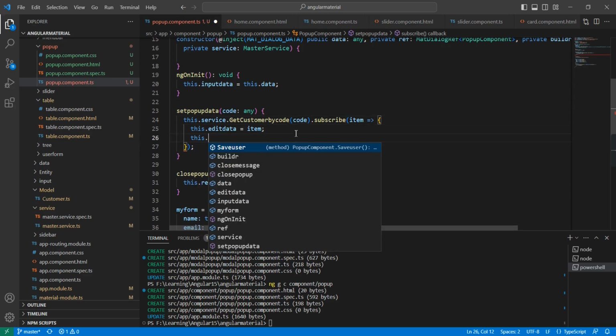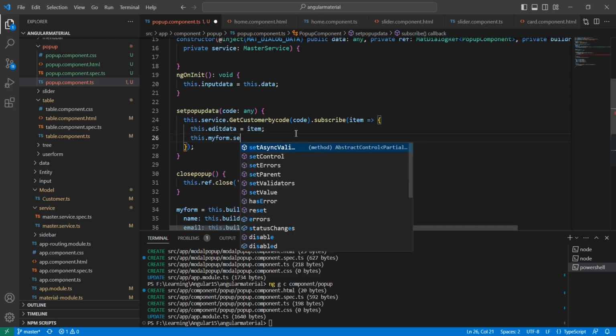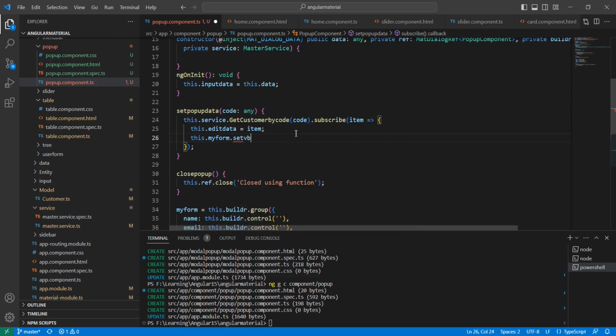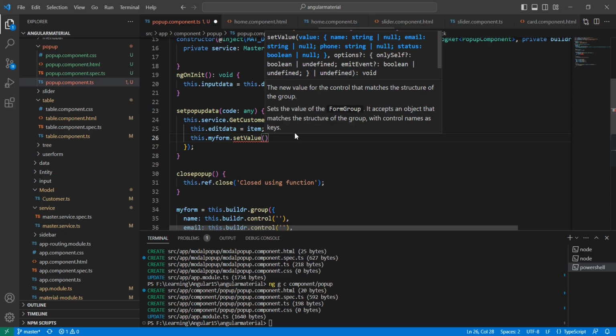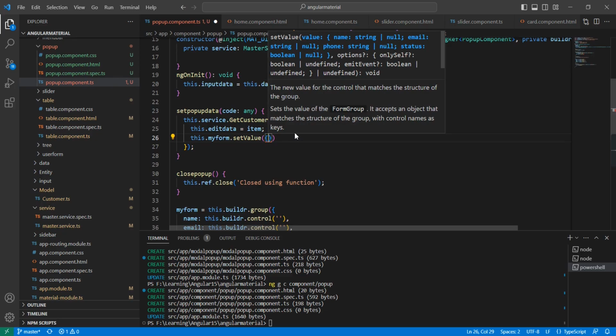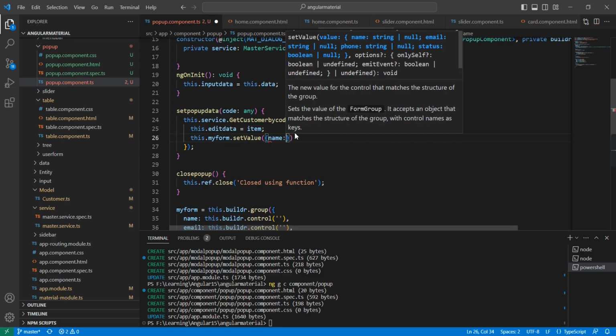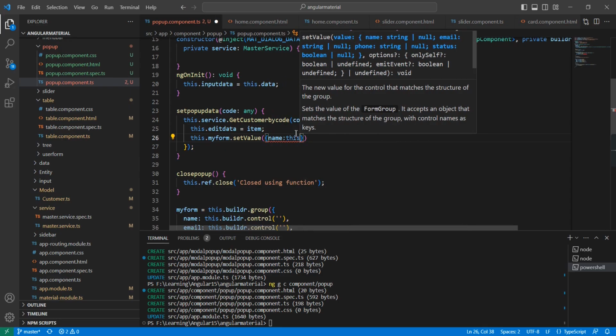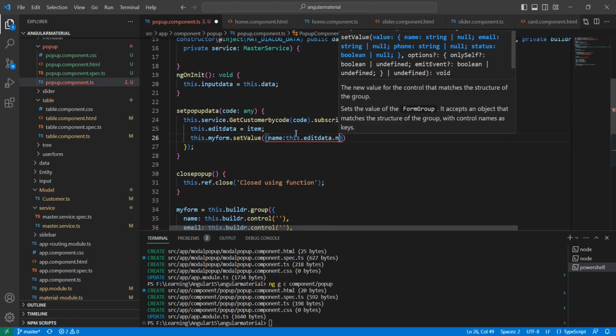Okay, so this dot my form set value. So this is the kind of object. First one is name, so the value is name.